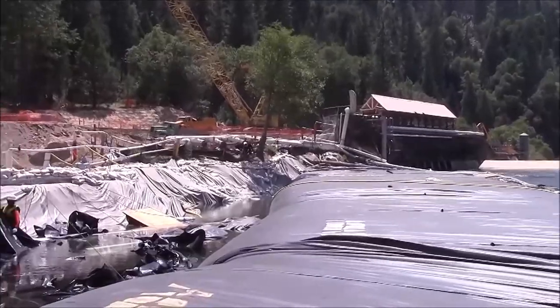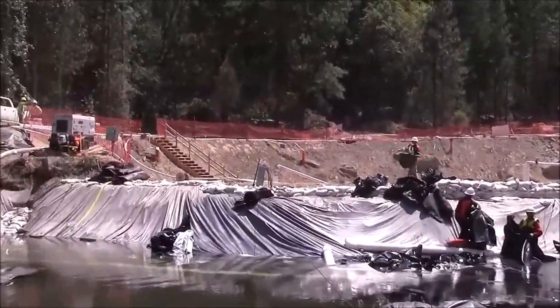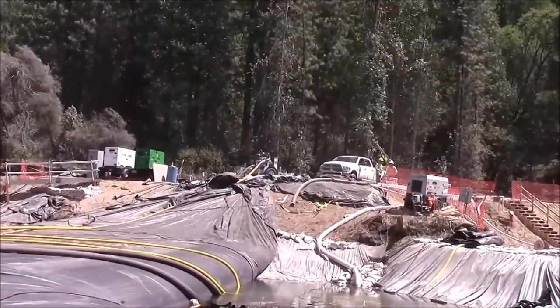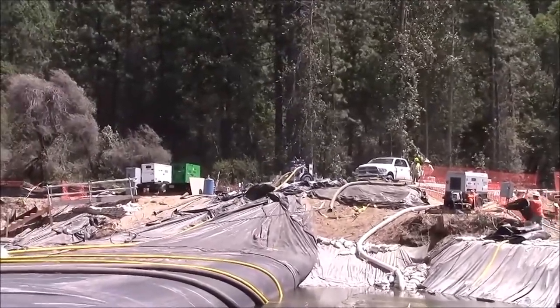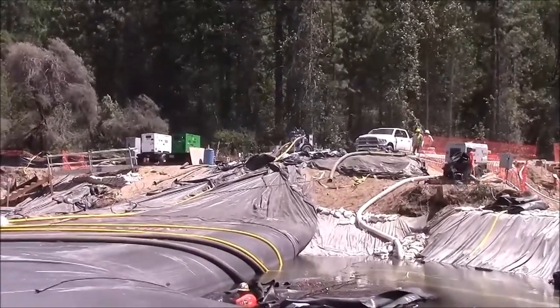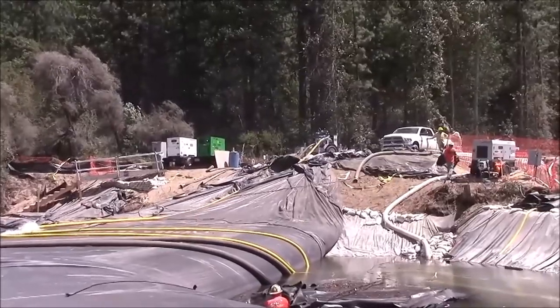The AquaDam continues to be dewatered. It looks like with the one 4-inch pump, it will take all day today and some of the day tomorrow in order to dewater the AquaDam sufficiently enough so that we can move it. So, looks like we're going to be here for a day 4.